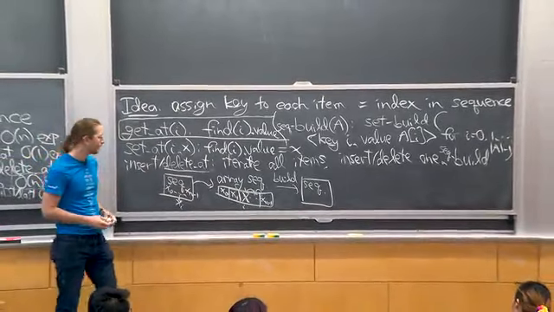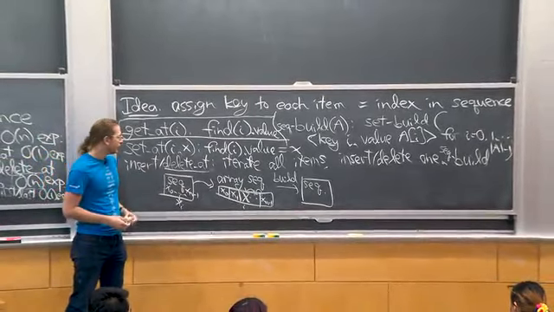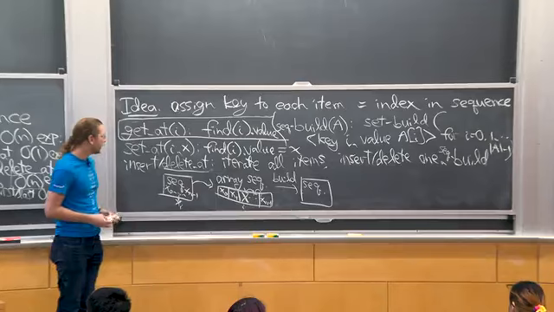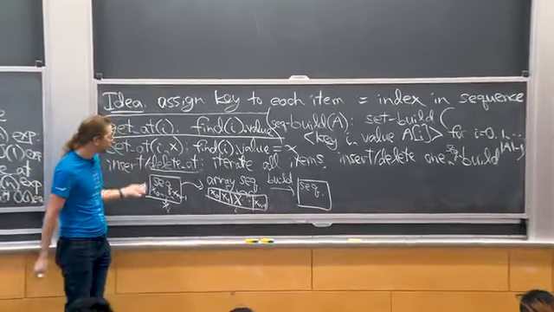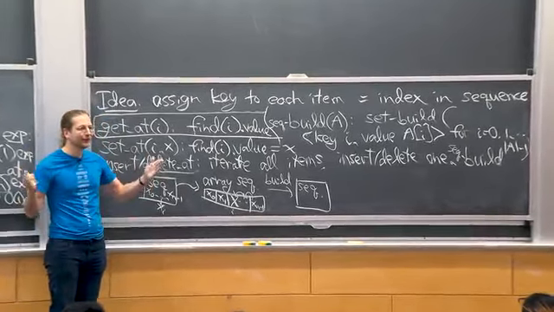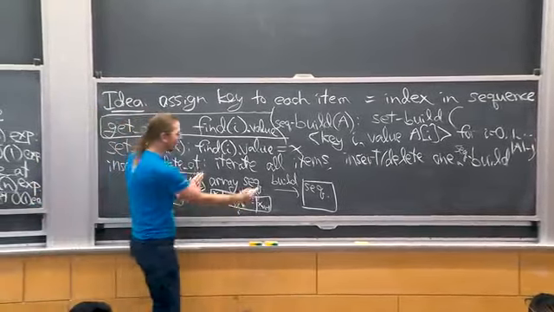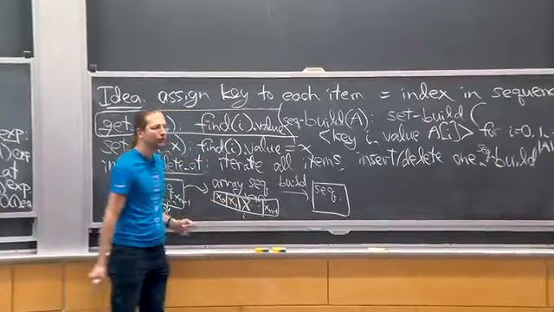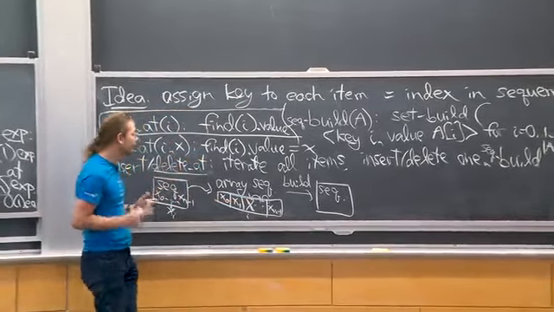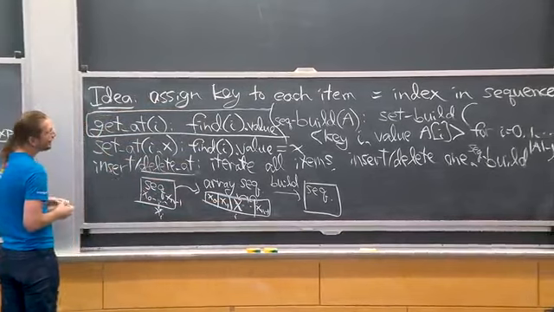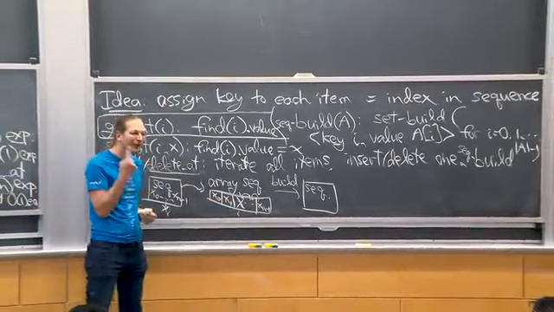Yeah? What about the problem with space when you're inserting? How much space is this using? If you're inserting, you probably want to allocate a static array of size n plus 1. You know exactly what's going to happen. So just allocate it a little bit bigger, then you can do the shift. You could also use dynamic arrays, but it's not an amortized bound because you're only doing one insertion.